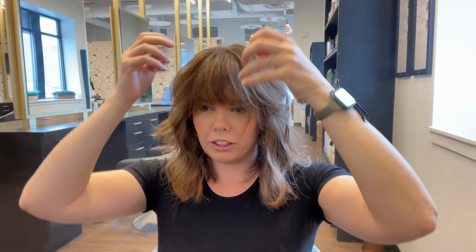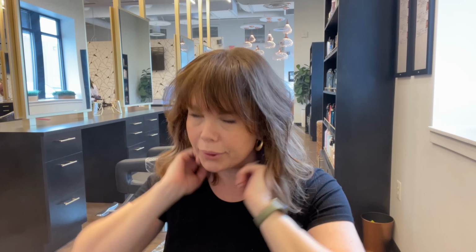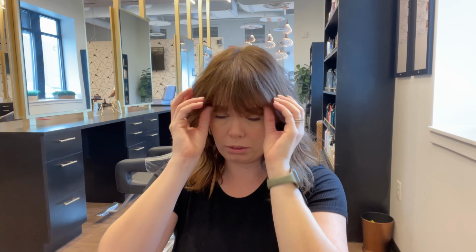Help me out here. Okay, look, that looks cute. Like, I'm digging it, okay? Like I said, it took me a weekend to get used to it, but I'm definitely in love. Absolutely love my bangs.